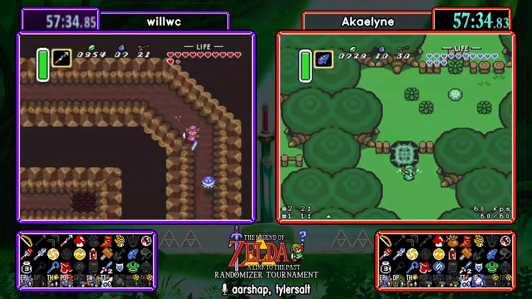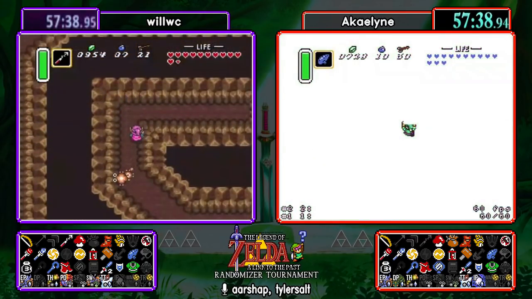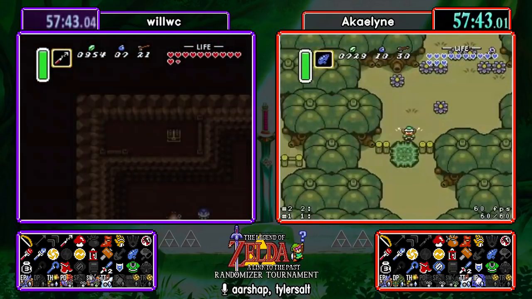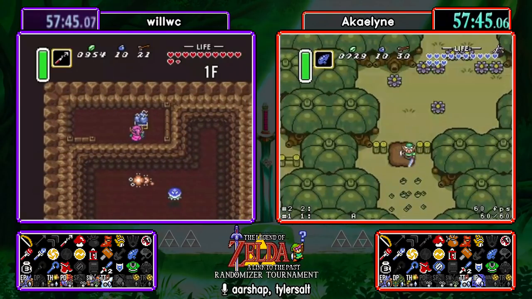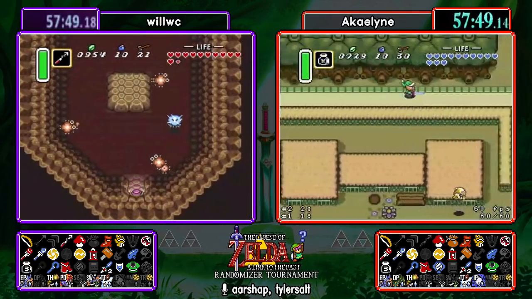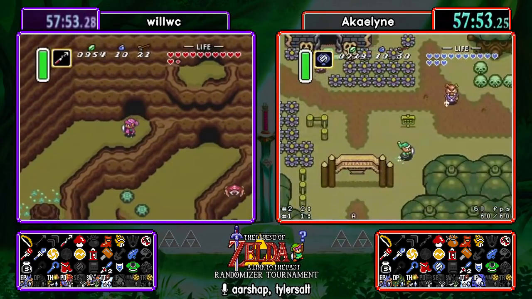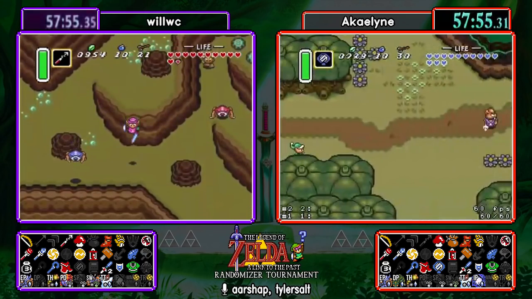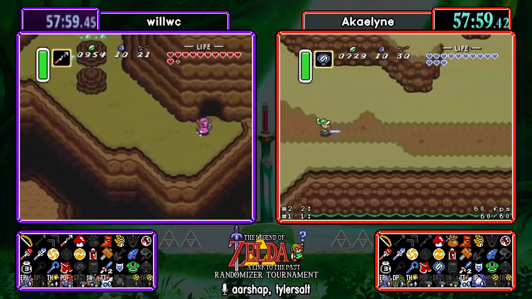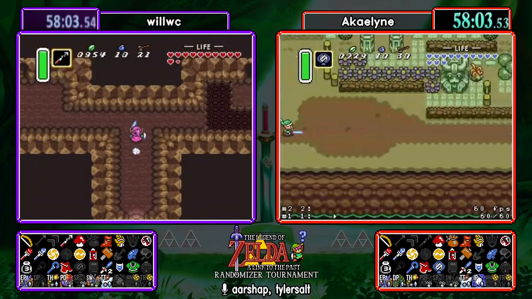So I imagine this is now, with the mirror, Akaelyne, she's going to head over and do the Smith Chain, which she did not do earlier. 3 of the 4 checks have turned out to be nothing. We'll see about that, whether that powder is necessary for the Magic Bat check here. But he's going to give a look at Graveyard Ledge here. This could be a big important check. If something is here, that means that mirror is required.